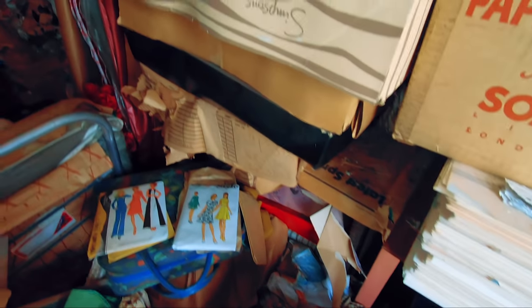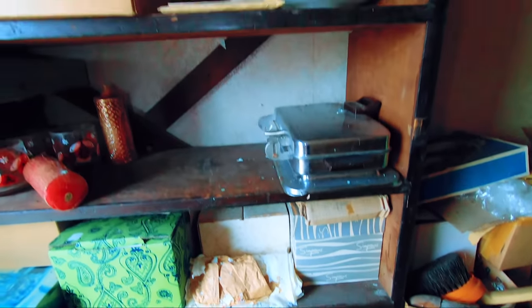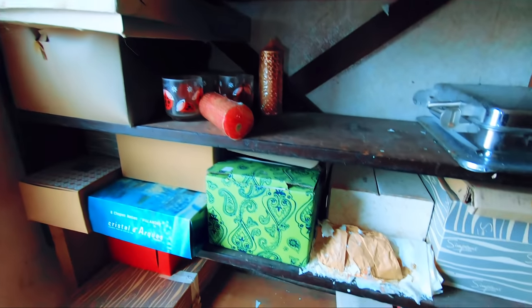I mean, I can't go through them all. And you missed it, but a raccoon was in here, and he went running for it. As soon as the coast was clear, a raccoon was hiding down there somewhere, and he came out running. I don't know where he is now. He's not in here anymore. A couple more rooms.